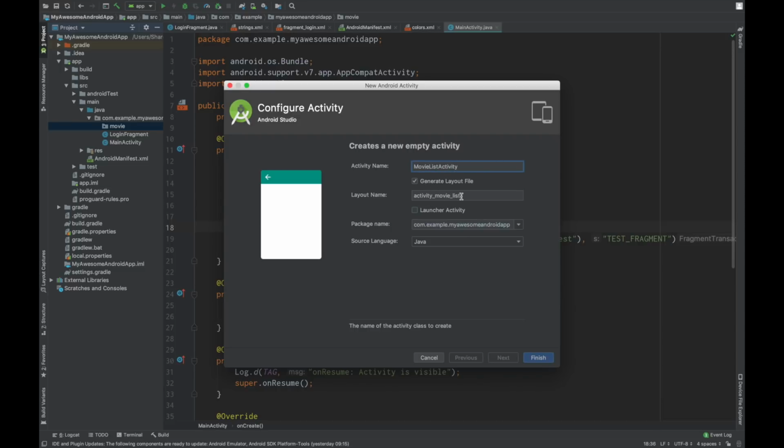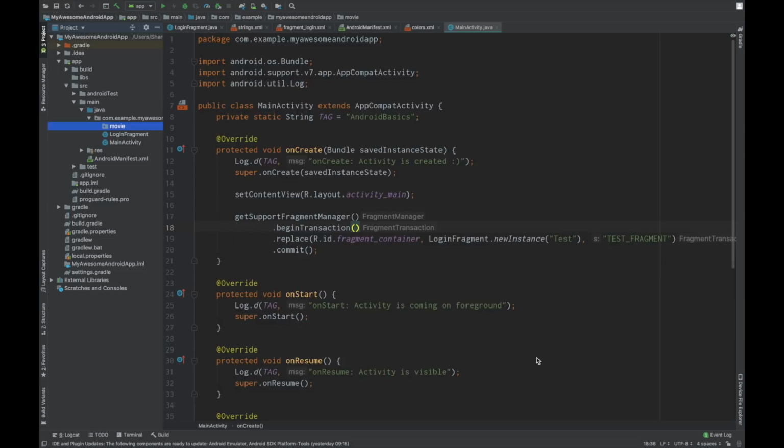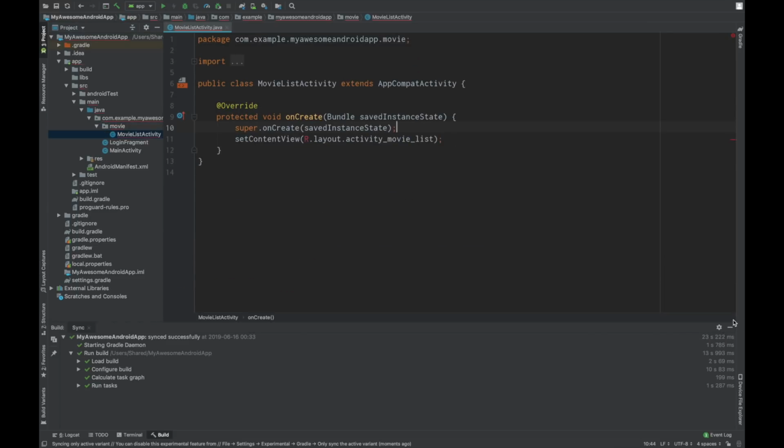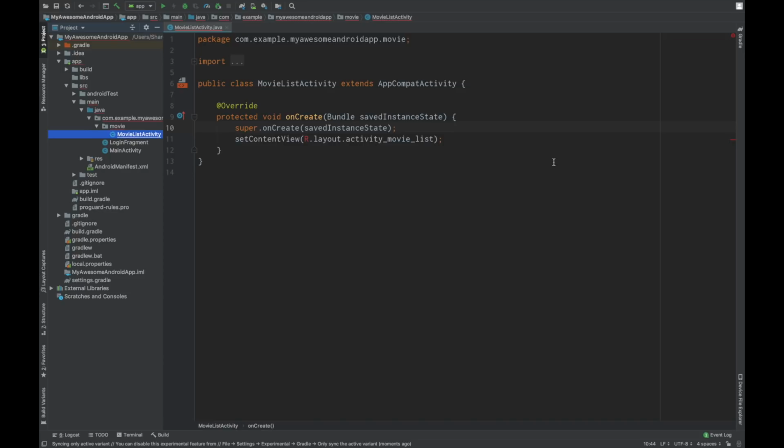So it will generate an XML for us, and let's make it a launcher activity so that it will open as soon as we open the app. Okay. So the Gradle has synced, but there is still some error showing.